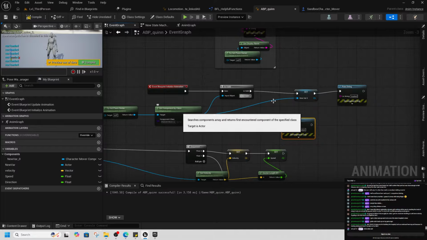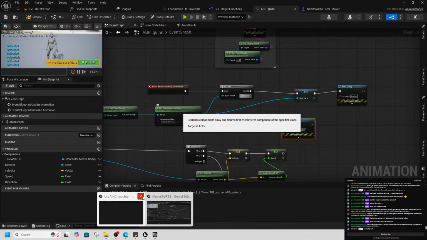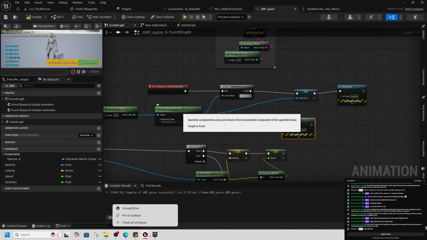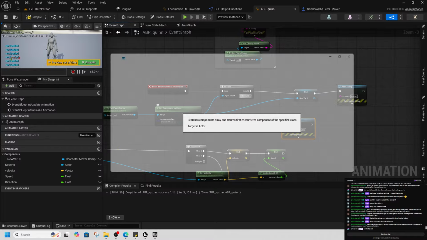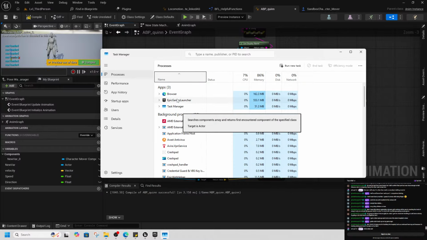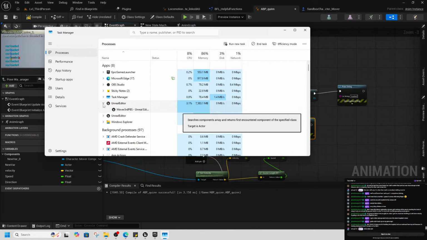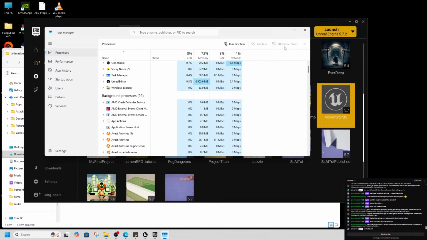But not as well. It's the first crash of the day. It doesn't surprise me that we crashed there.